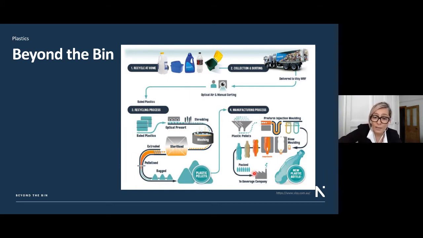These bales will then be sent to a processing company here on the left, where the plastics will be shredded, washed, melted, mixed with additives, and virgin plastic added to it, so as to turn into the same or a different type of plastic, which we will see on the next slide. The end result of this process is pellets. These pellets, which look like plastic beads, will be sent to manufacturers here on the right to produce more bottles and plastic products.